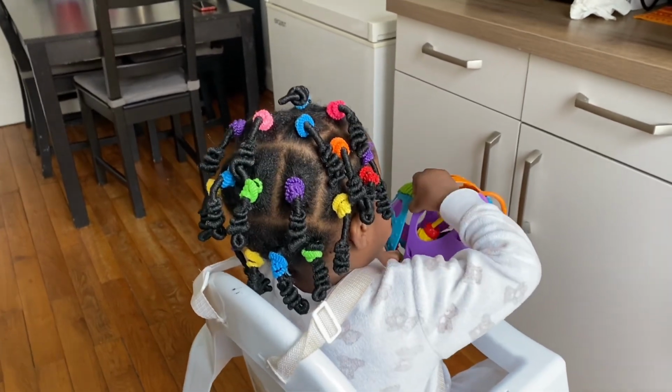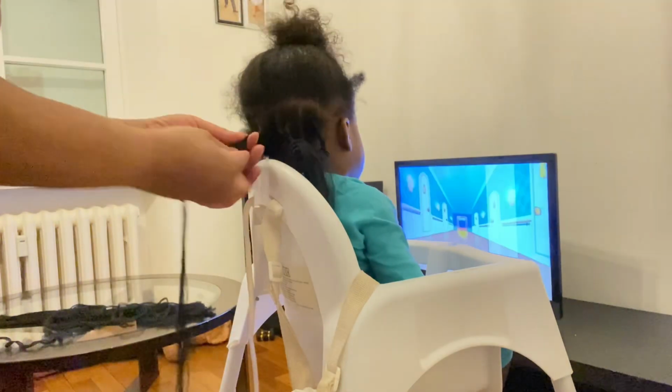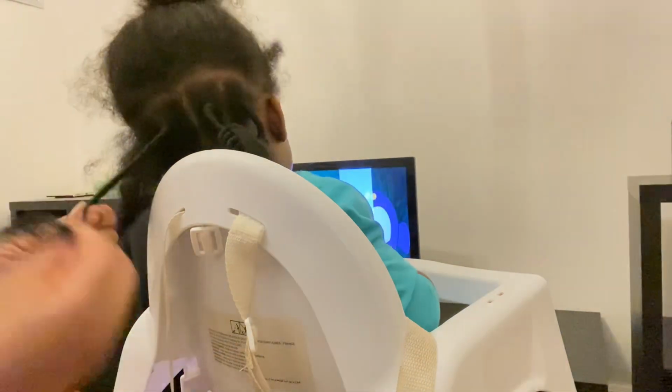Yalla! So for this hairstyle, I used Brazilian wool. I used 2 strands of the Brazilian wool to braid her hair. I will braid this hair until I exhaust the natural hair I have on my hands. And I will add some more because I need it to be long so that it will be easy for me to twist. Yes, as you can see, I'm adding another wool to the natural hair. And this is what I will do for the rest of the hair.